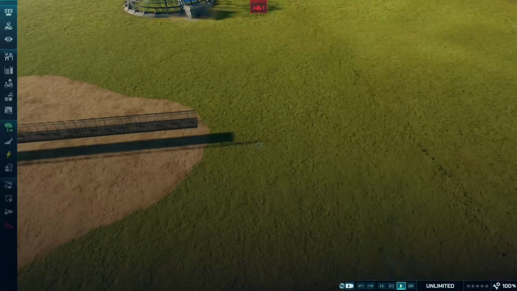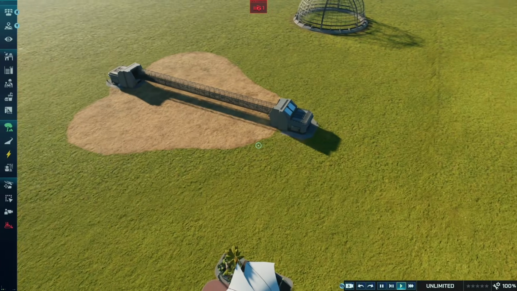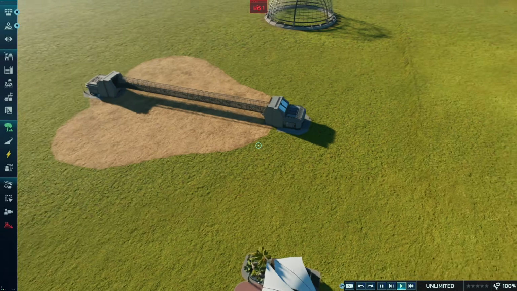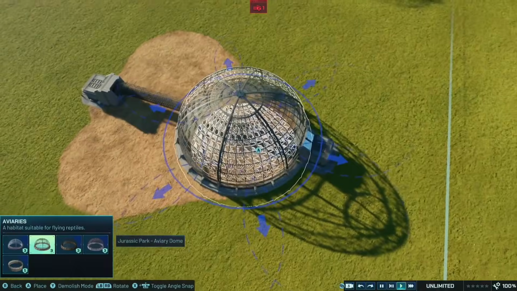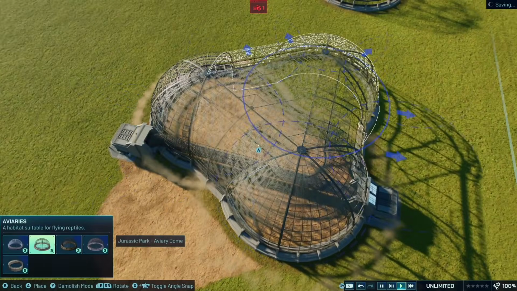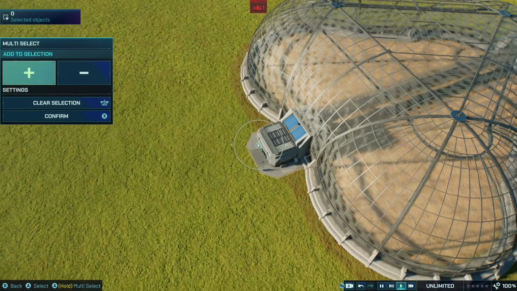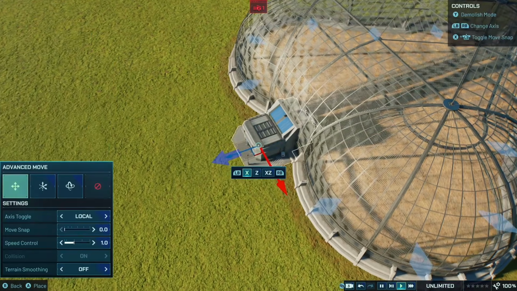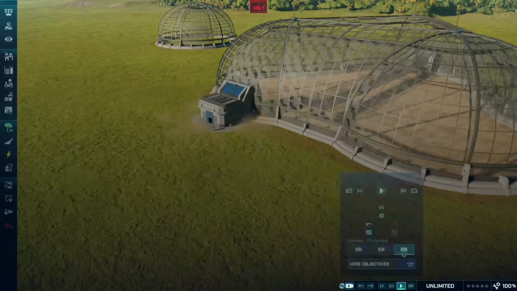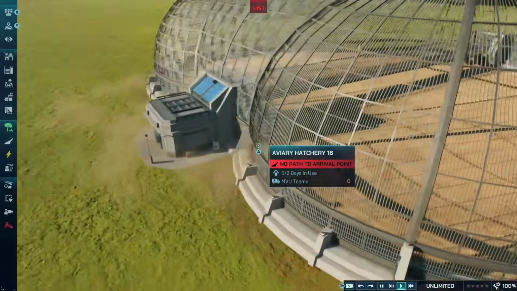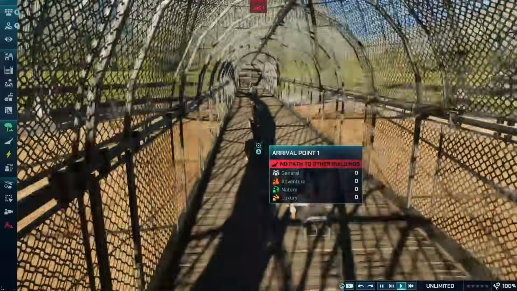Now for the magical step, press the undo button. Now our hatchery is back to normal. This is useful because now we can get our aviary shape back too by using the hatchery. We can use the same glitch to get the other aviary hatchery back to normal as well. And just like that, ladies and gentlemen, we have our very own aviary walkways that our guests can enjoy.